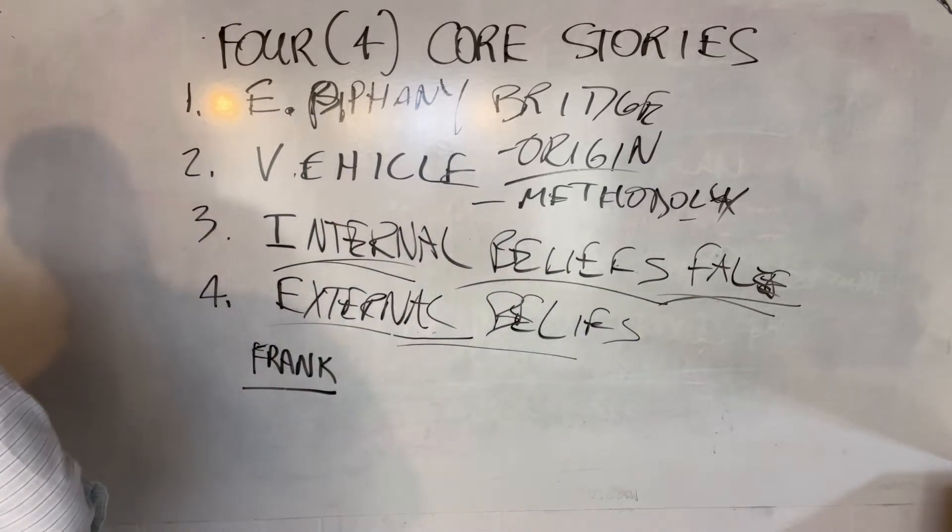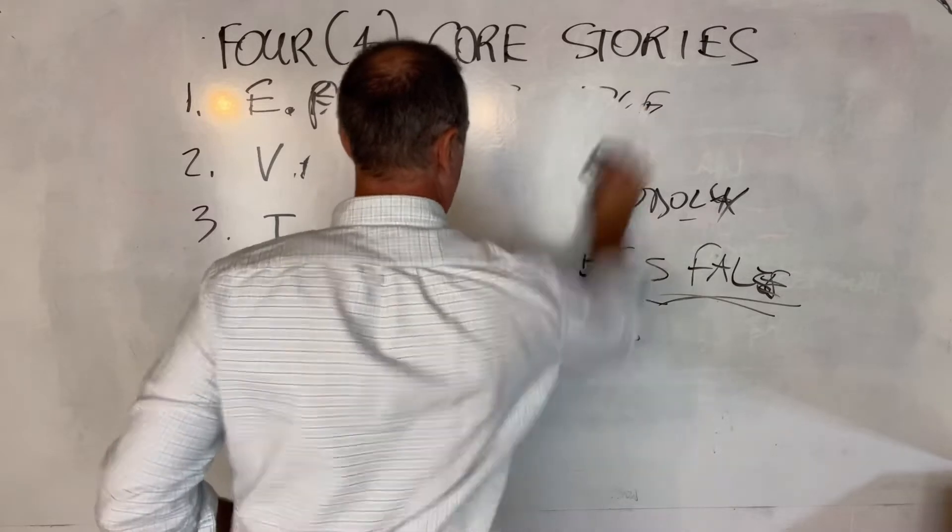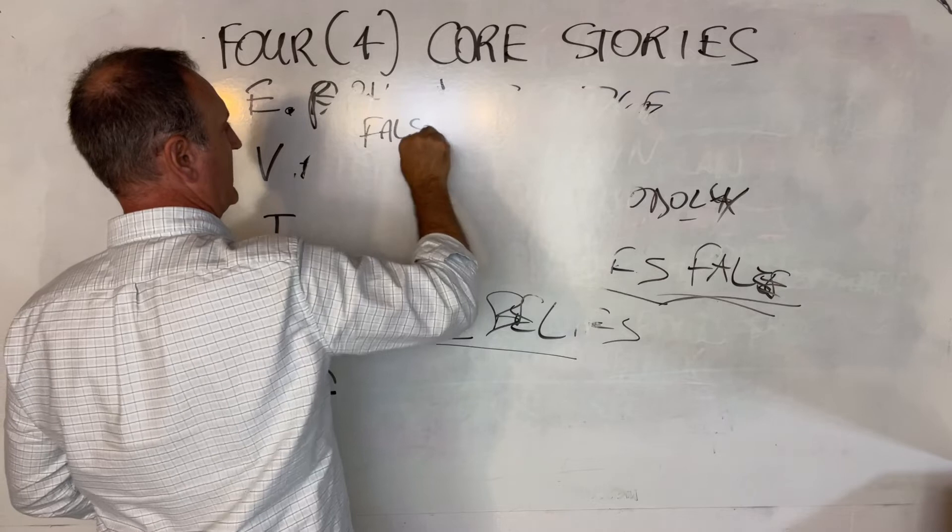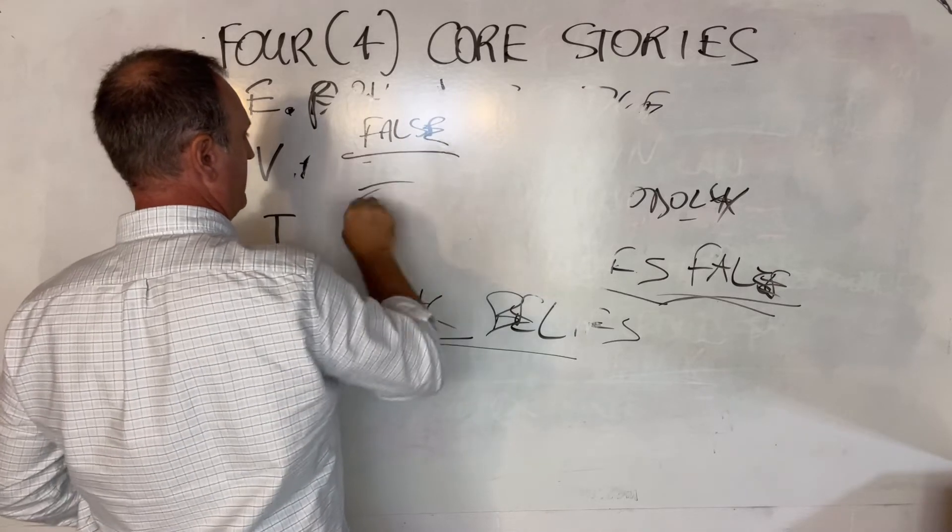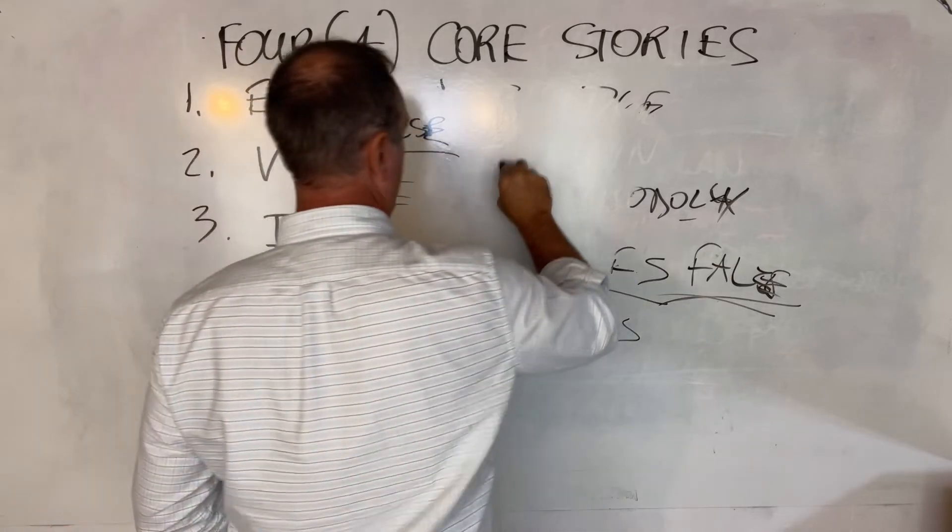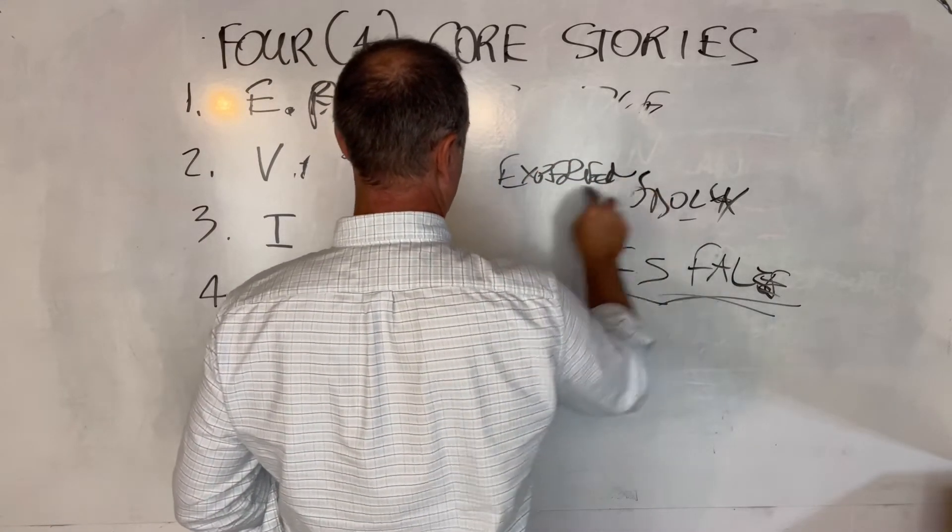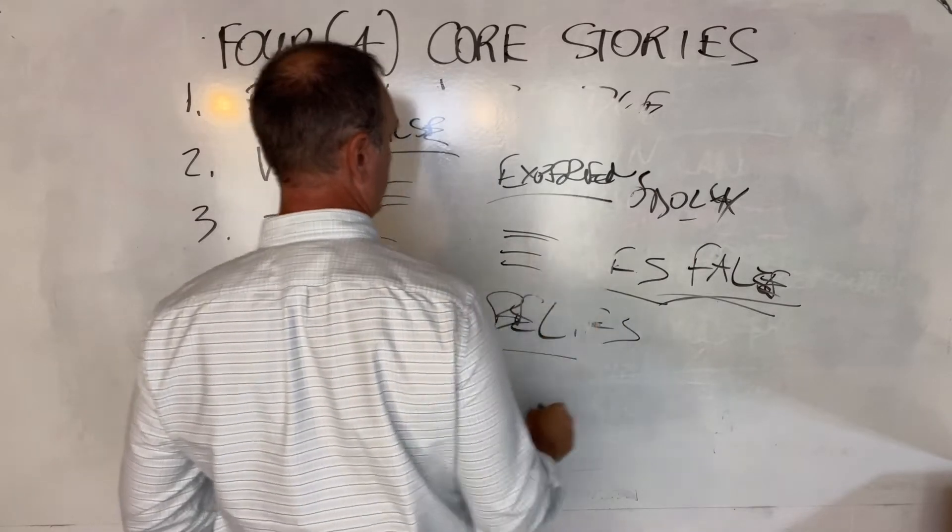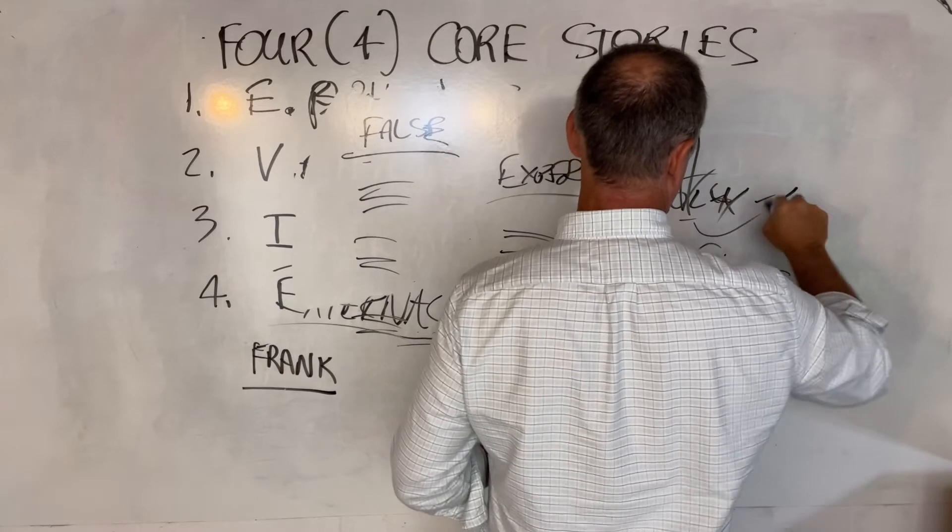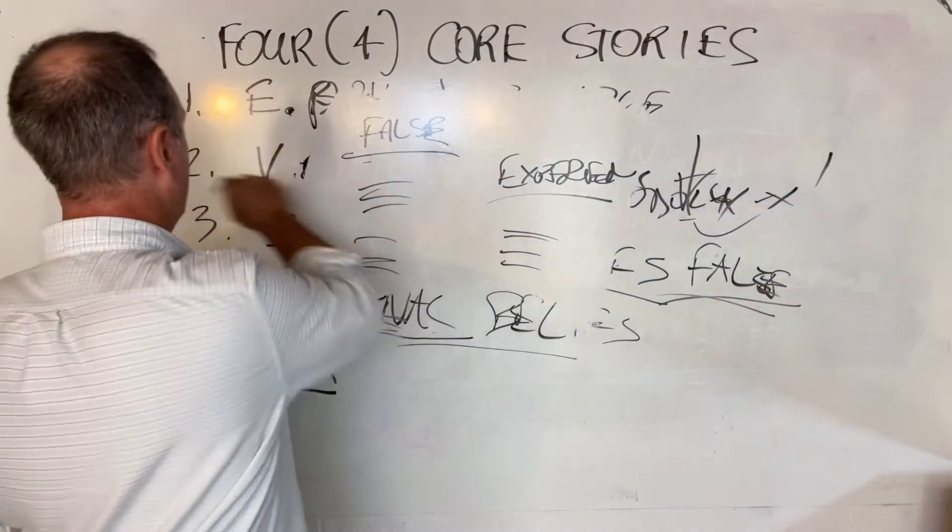So how do you do that? What you want to do is come up with these false beliefs. Put them in a column for each one. And then the experiences that you've had relating to those very stories. Come up with a couple different stories for those and then tell the stories and how they overcome it. And then you get to point B. From A to B. You want to go from A to B.